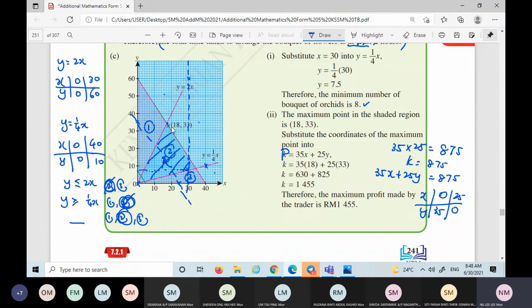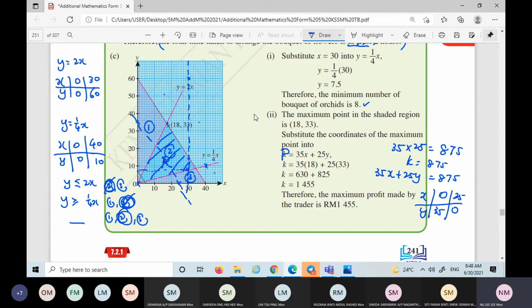But you see, for the last point they don't mark at the intersecting point. They mark a bit down here. Why? Because the intersecting point here is not a whole number. When you have this kind of question, I tell you, this is really a headache. You may consider not doing this question. But it can still be done actually.